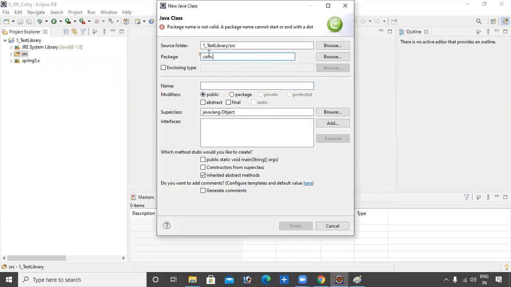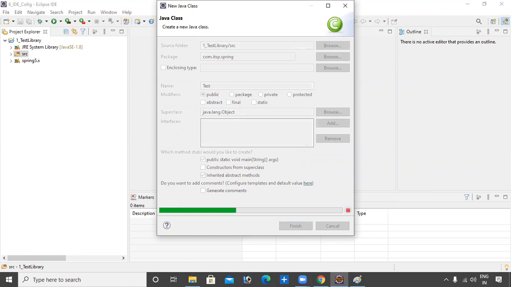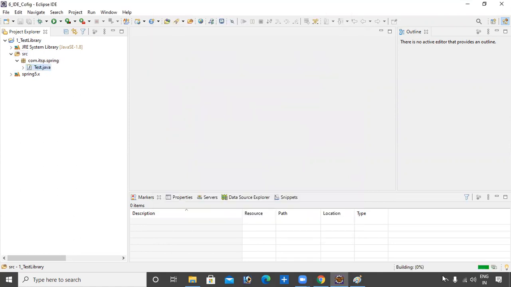I want org.springframework. Okay. So now provide the class name Test with the main method. Main method. It's coming. It's coming.